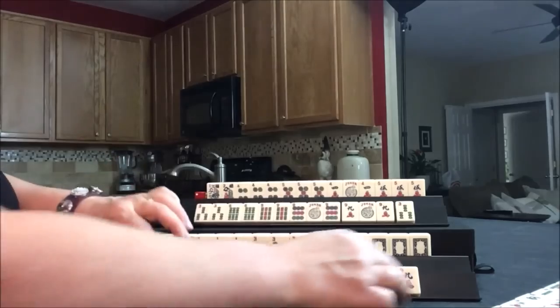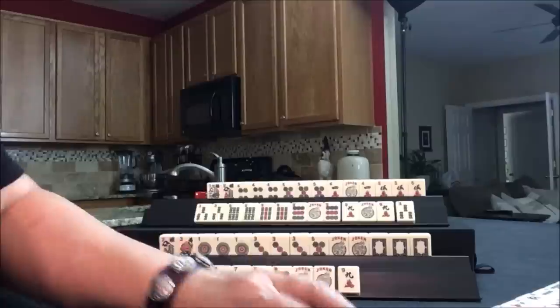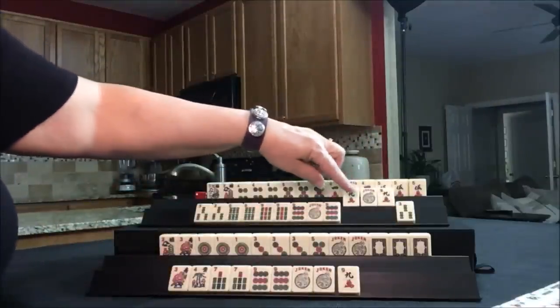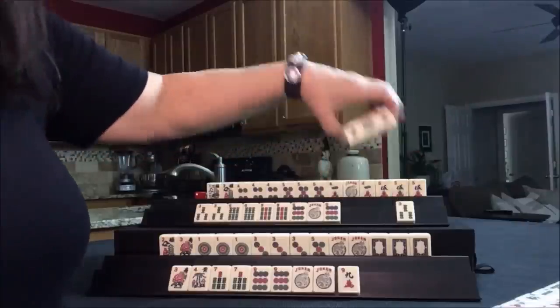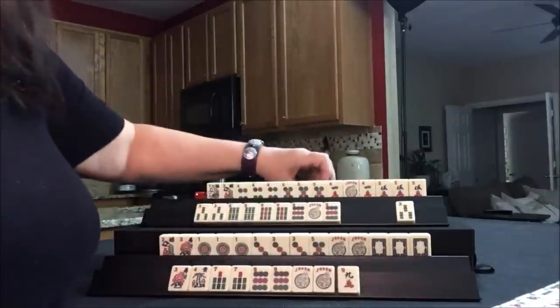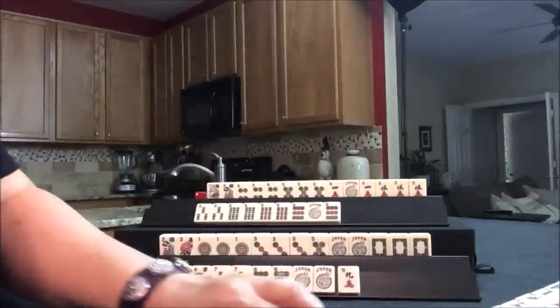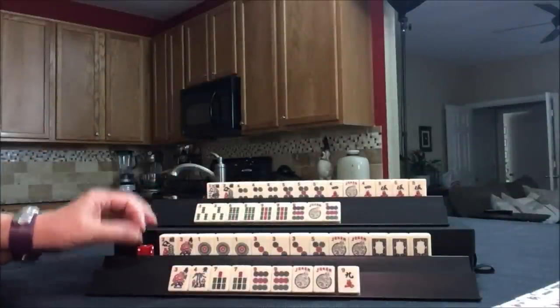Okay, bear with me. All right, now we can discard nine crack. That is Kong. We'll just put it right there, I guess. Well, I better put it back here. I don't want to confuse that with a non-winning hand. So I have that Kong back here. We're going to discard the three bam. They're ready to win on a nine bam, or nine dot.